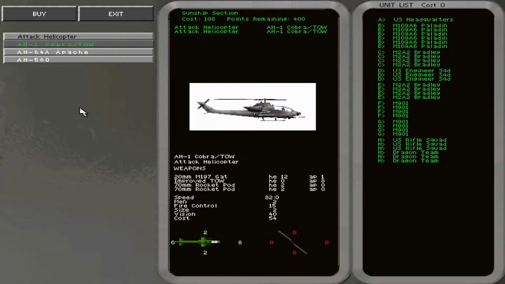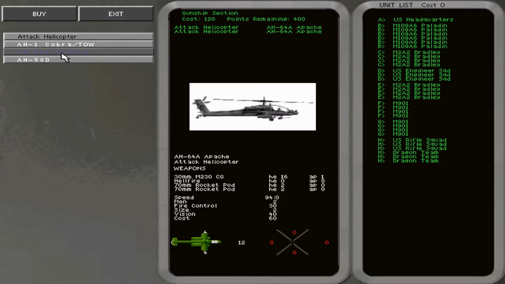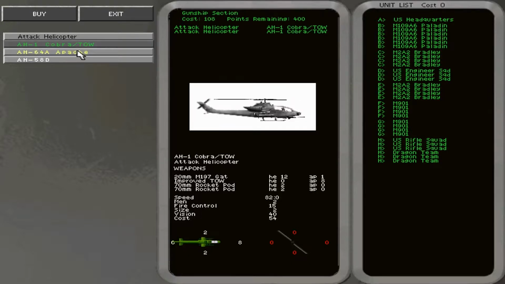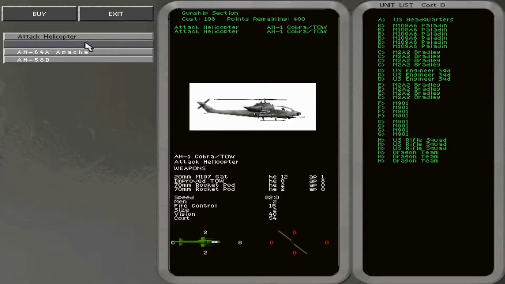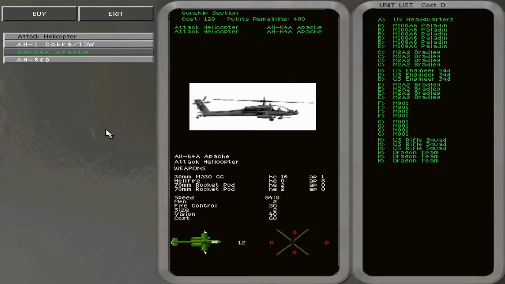So, we have Cobra Tau. This is the one we used in the German campaign. This has Hellfire missiles. Better armoring in general. 30mm autocannon, Hellfire missiles, and rocket pods. The weapon layout is fairly similar to the Cobra. It's slightly more expensive. I'm definitely buying these. I certainly know how good they are. And I need something to scout around.